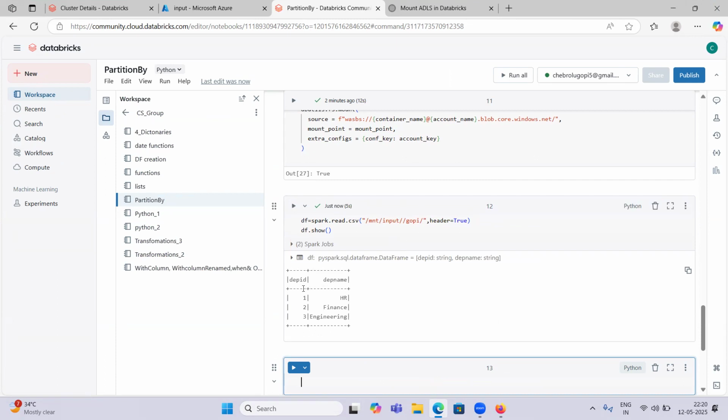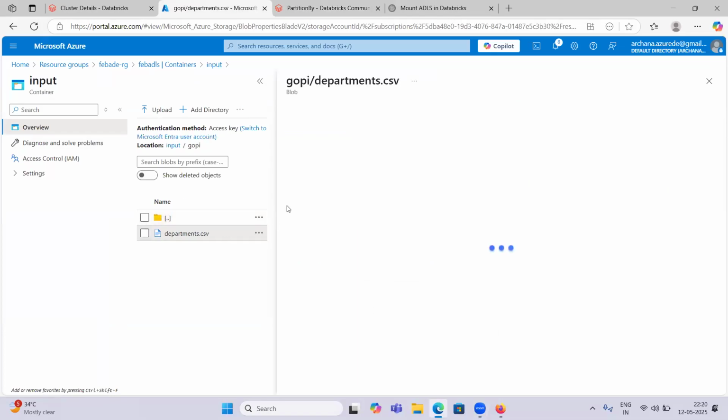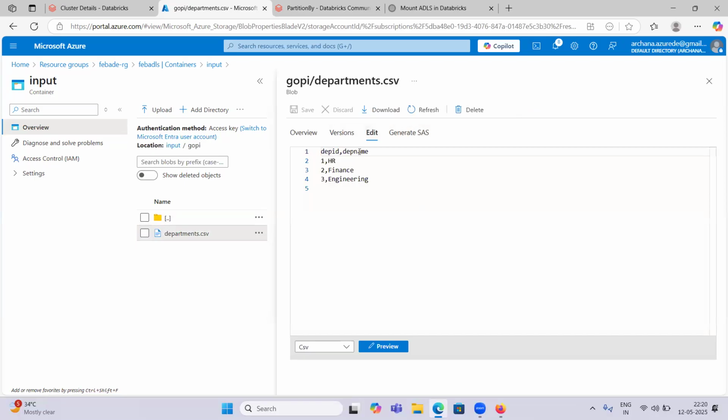Here you can see, inside Gopi I have the department folder. It read the data. So inside Gopi you have the departments data, department name and department ID.